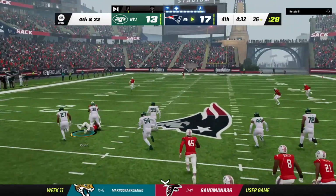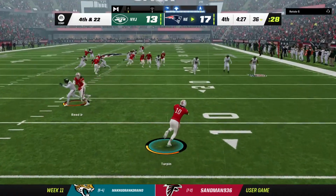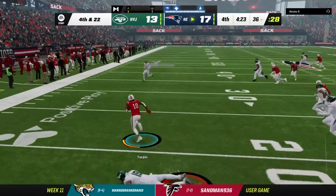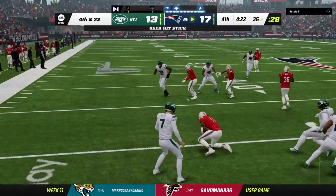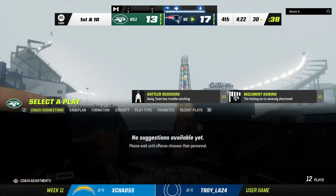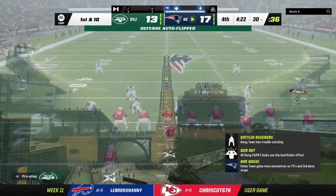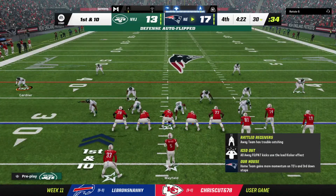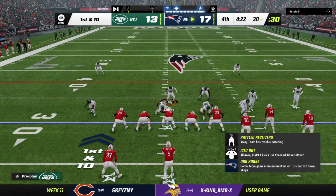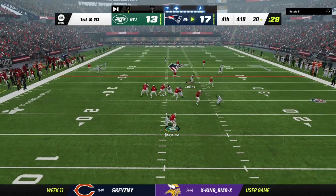On is the punter man as he boots this one away. Oh, he's going to go ahead and field it from the 3-yard line. An excellent return that time, 26 yards. And it will be 1st and 10 as they take over. You don't see that too often, Charles. He punted that away and then hustled up to make the stop as well. Yeah, because oftentimes they serve as their own safety after punting it. You want to be the last guy, but he decided to get involved in the action, didn't he?